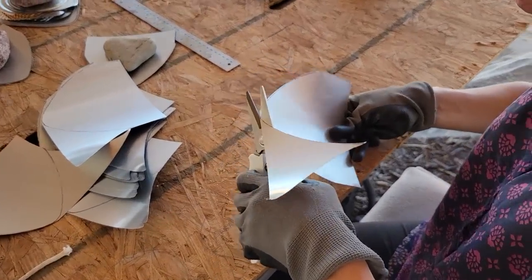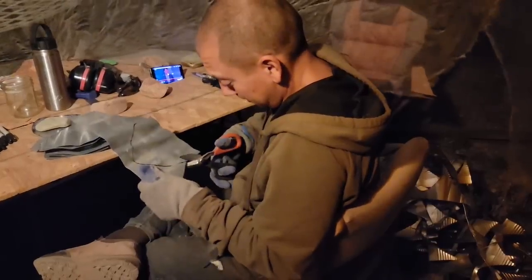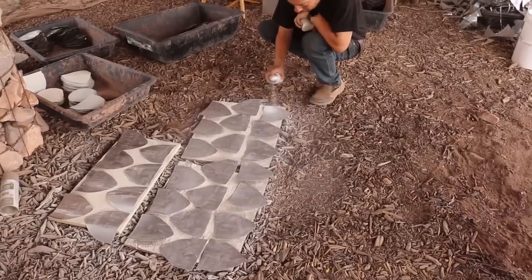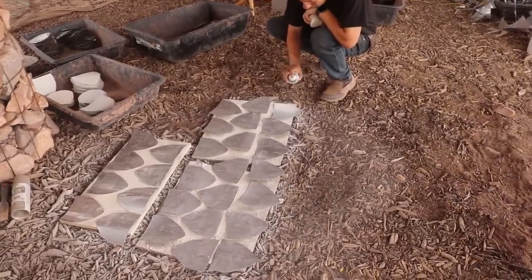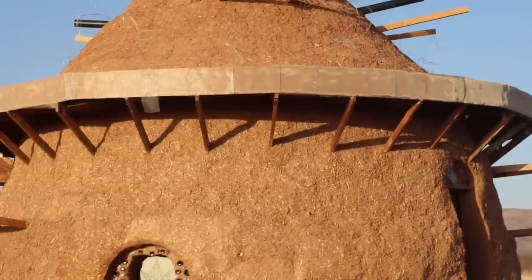This is Jessica. I live off-grid with my husband in southern Arizona, where we are still building an earthbag house. And we are still working on making our own shingles. We've been working on these shingles for weeks now, cutting them out of scrap pieces of metal, sanding them and painting them, but we're close now. I think we're really close to being finished preparing the shingles and ready to hang them on the house.